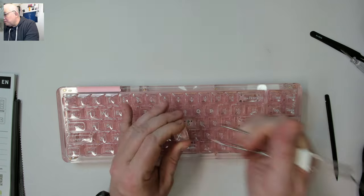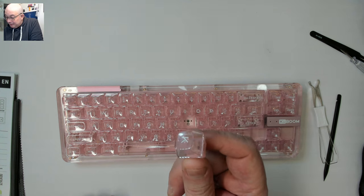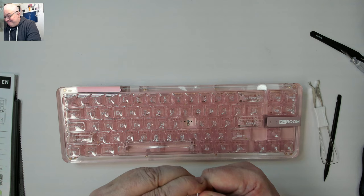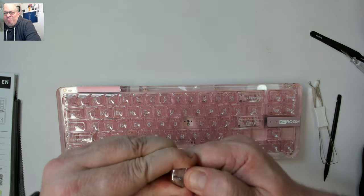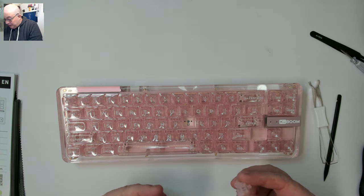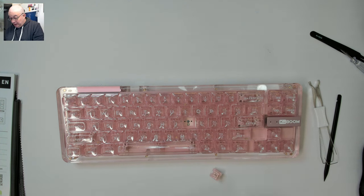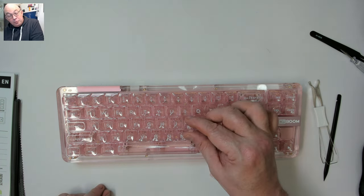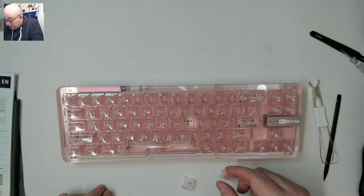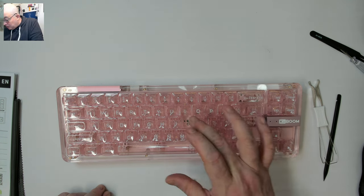Let's see what the thickness of these keycaps are. Okay, that's, don't get me wrong, I like keycaps that fit, but when you have tolerances like this, it takes some force to pop that out. It should not take that much force, in my opinion. Now, granted, they're new, but I should be able to pull the keycap off without the switch coming along with it. But that probably means that we have nice room with the tolerances on the plate.